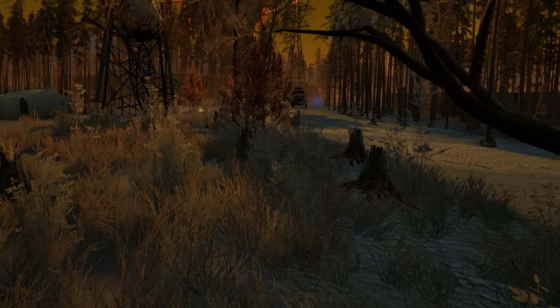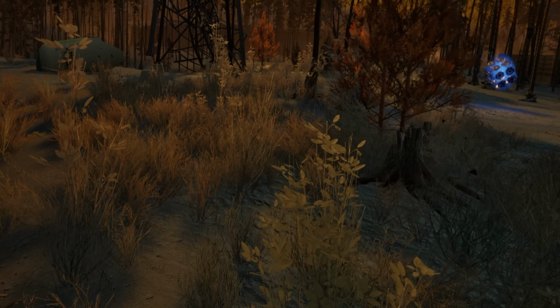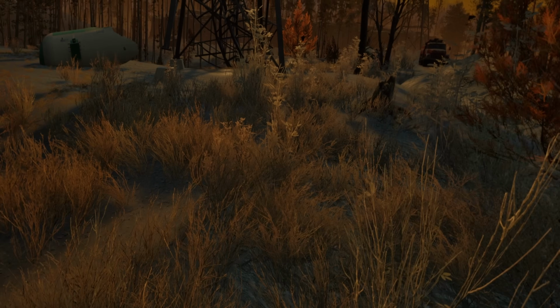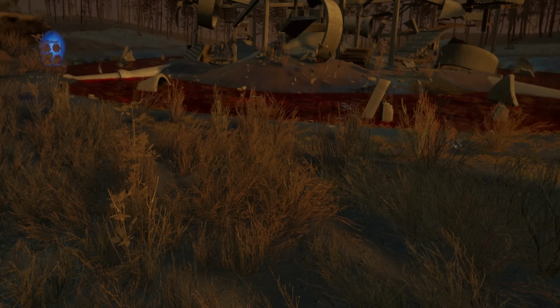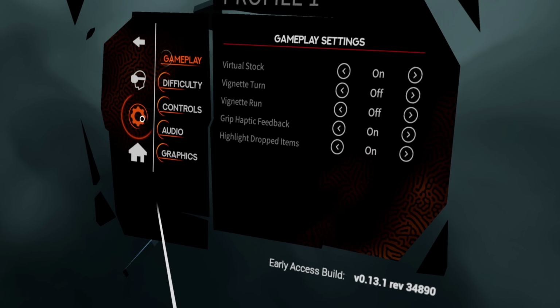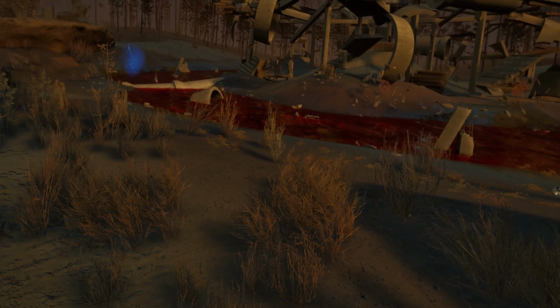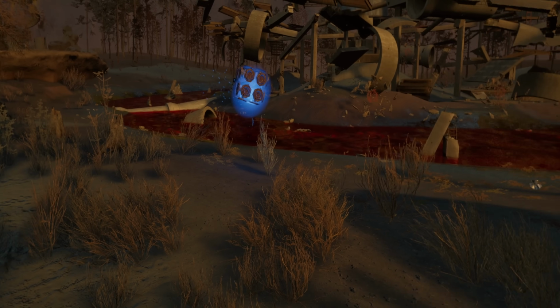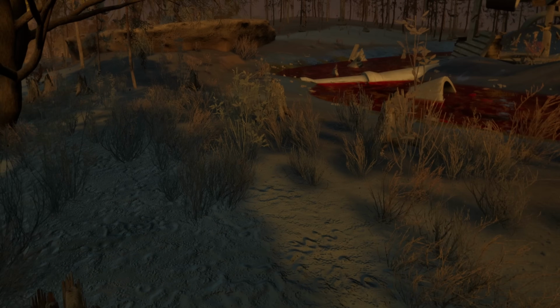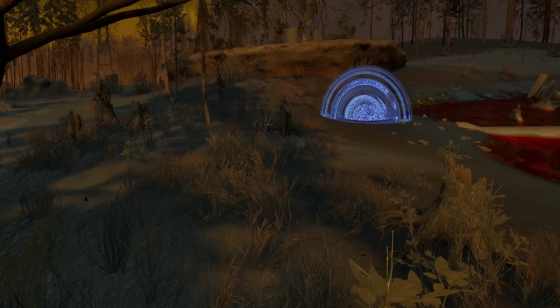And overall, I love having foliage high because it really makes the game feel more realistic, but low foliage isn't that big of a hit. I'm gonna show you guys one more time. Let's turn that down to low. See, it's a little bit of a hit. Really not that bad, very doable, and it will improve the performance of the game a pretty decent amount.